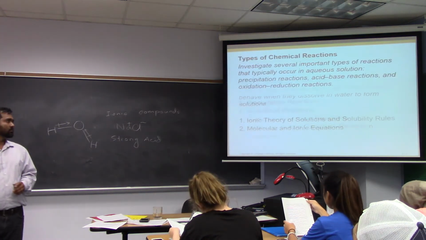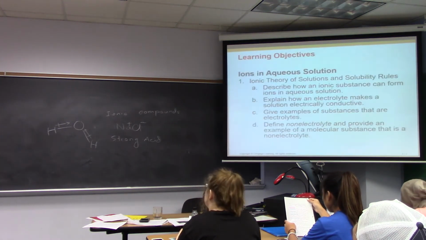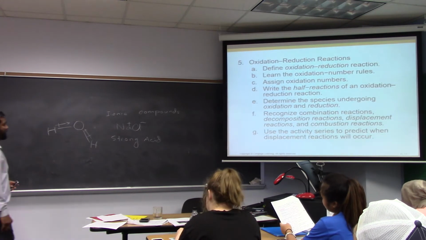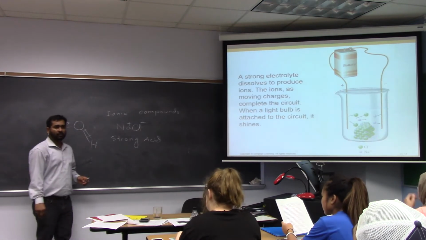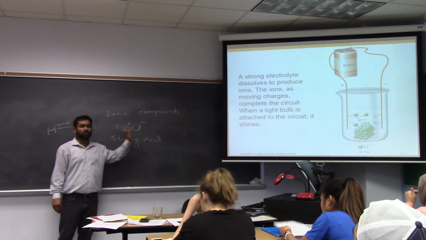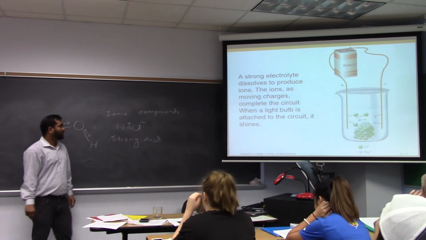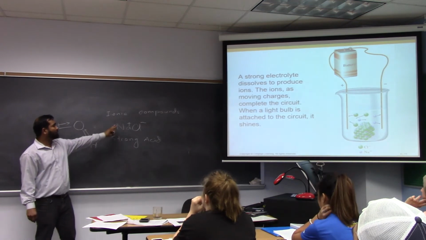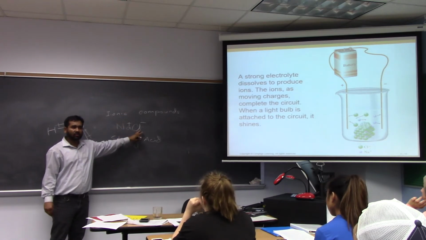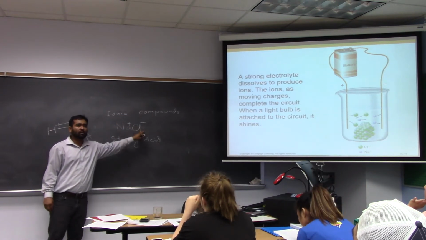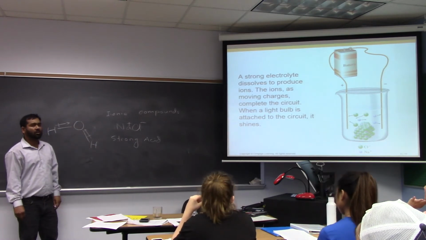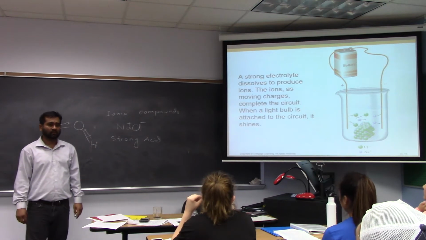Do the positives and negatives have to be balanced, or does it matter as long as you have one positive? Very good point, guys. We'll talk about that in a minute. Let me save it for a few minutes later. We'll talk about how a compound needs to be balanced to be an ionic compound. But at this moment, we are just talking about any compound that has an ionic structure, which is metal and non-metal, that will dissolve in water. And if that happens, that will be called a strong electrolyte.